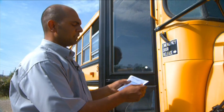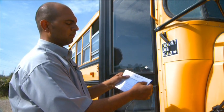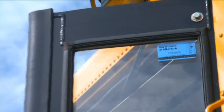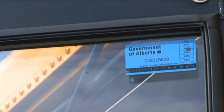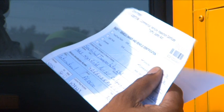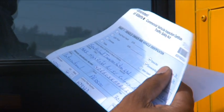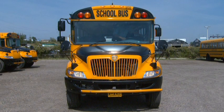At this point, we're going to be checking our Commercial Vehicle Inspection Certificate. You want to check the last 4 digits, which is 8658, and it should correspond to the sticker on top here, which is 8658. You want to make sure the unit number is right, which is 3735, as well as it's signed and dated. Once that's done, you're going to be checking your belt. Make sure that's good, as you're going to be checking your brakes.